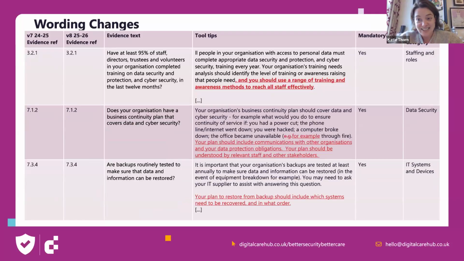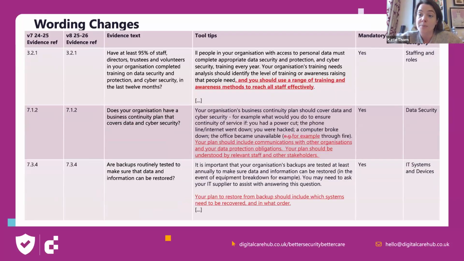The training question. We get so many questions normally about training. On the one about have at least 95% of staff completed their training, there is a small addition to the tool tip here. It suggests that you should use a range of training and awareness methods to reach all staff effectively.